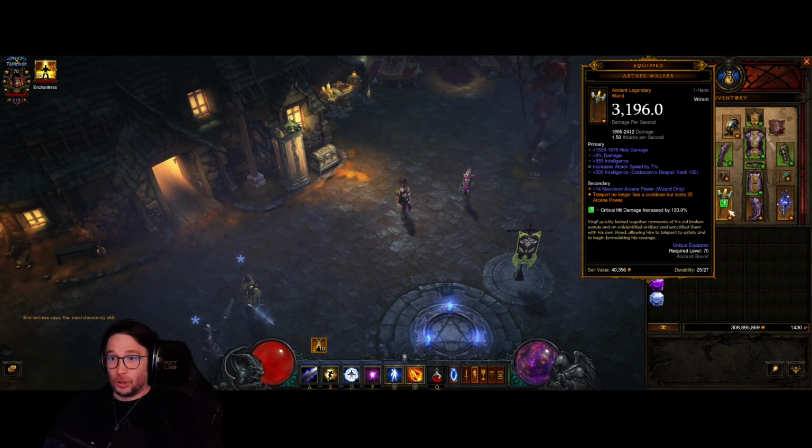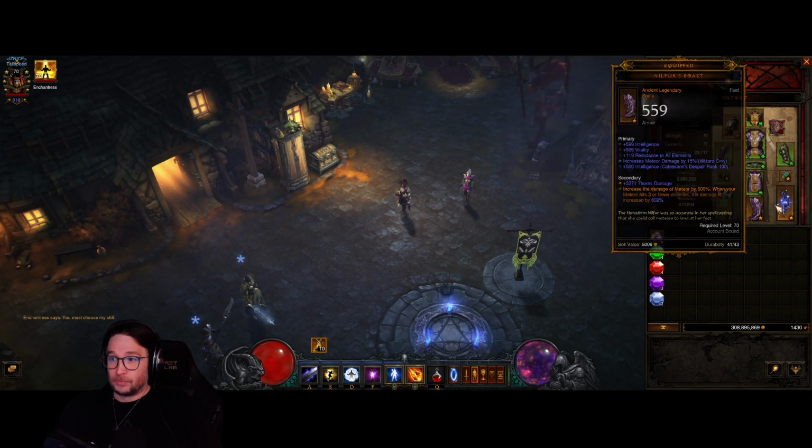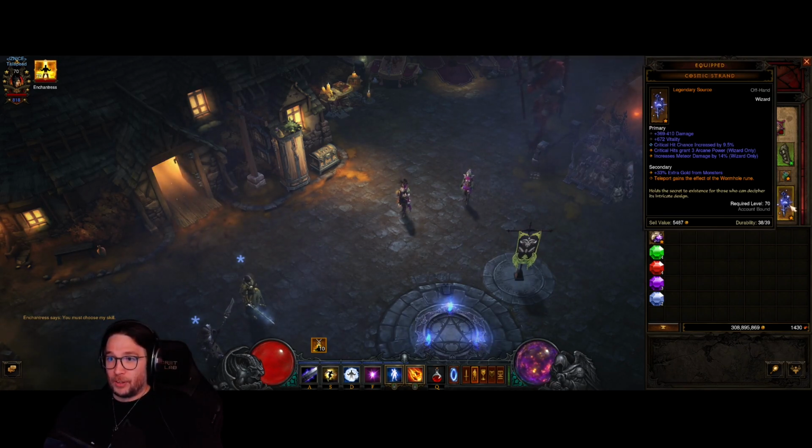For your Ether Walker, holy damage, preferably 10% damage, intelligence, and increased attack speed by 7%. Cosmic Strand, damage, vitality, critical hit chance increased by 9% or higher. Critical hit grants 3 arcane power. Increase meteor damage by 15% preferably. You go for that one.